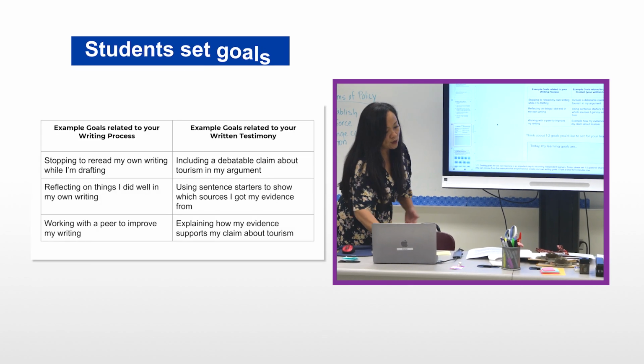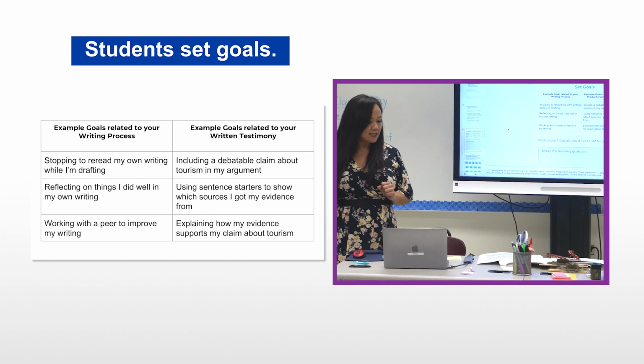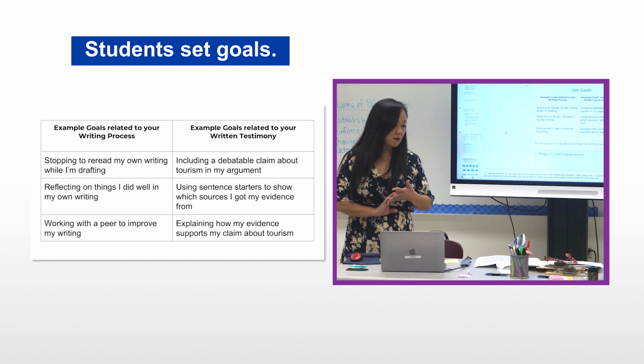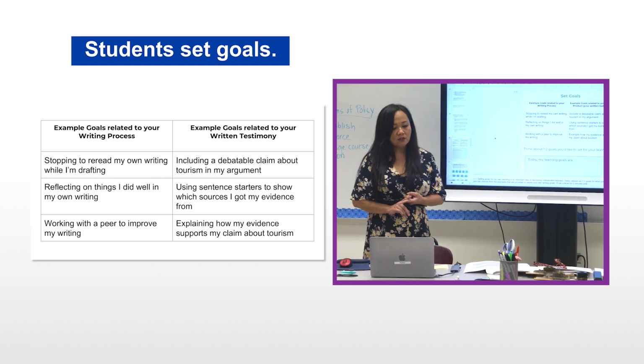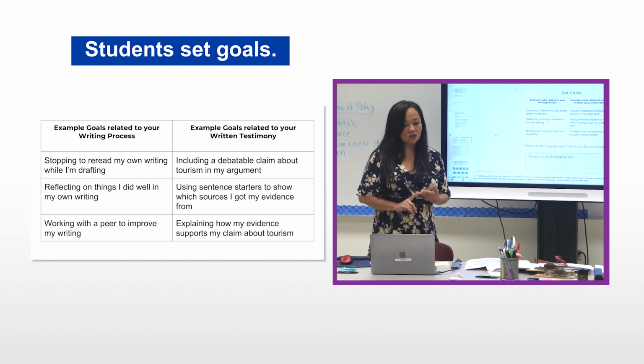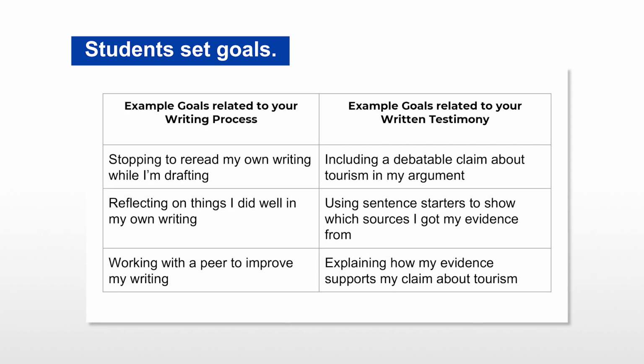What we're going to do is set our goals for learning. It's an important step to becoming independent learners. Today, I want you to set 1 to 2 goals for what you'd like to learn and practice. If you want, you can choose from the examples that you see. Otherwise, you can set your own learning goals. Okay, so you have about 5 minutes. You're going to choose 1 to 2 learning goals.